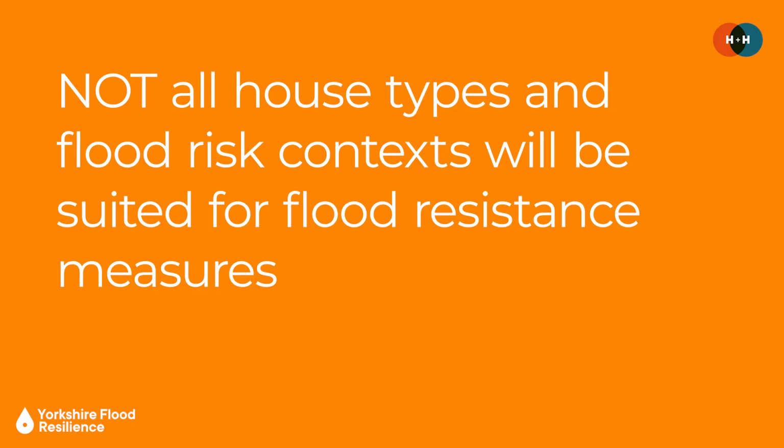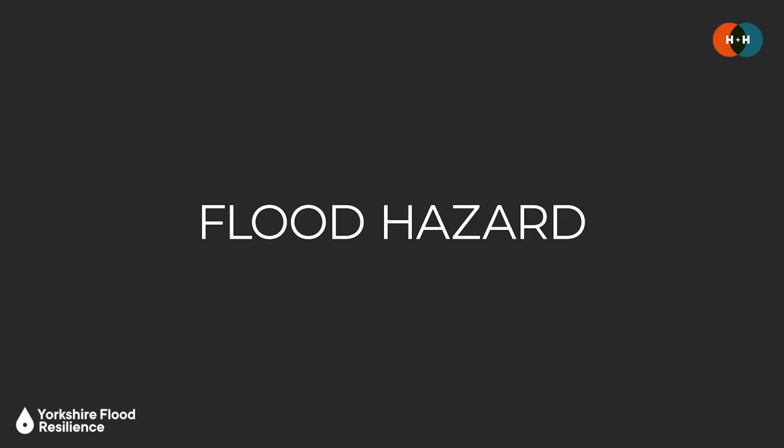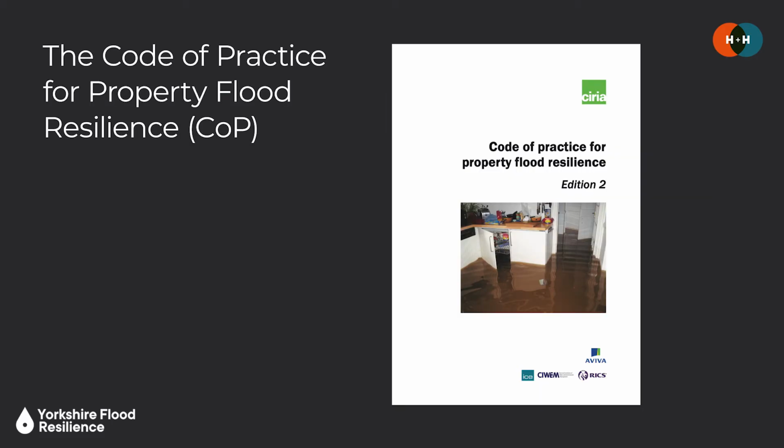Now, there are of course new products being developed all the time, but that's just an overview of some of the different types of flood resistance measures that are out there at the moment. And whilst it's tempting to cherry pick and mix and match potential measures, as I mentioned earlier, not all house types and flood risk contexts will be suited for resistance measures. So when considering options, there needs to be a rigorous understanding of the flood hazard and the property setup as it's set out in the Code of Practice. And this is vital information as it helps to inform the specific types of PFR strategies that could be suited.